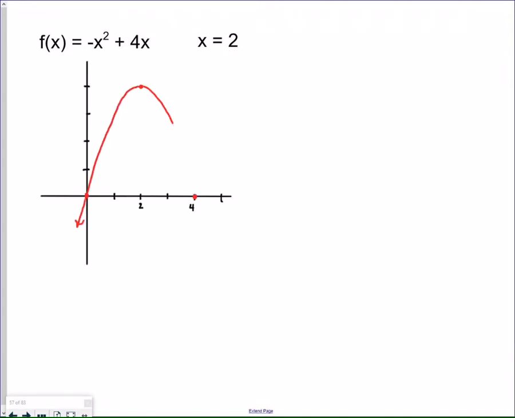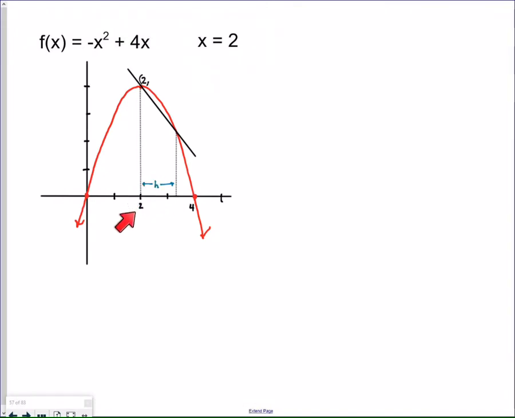Well, I'm going to start by representing the function as a graph. I'm going to find out where x equals 2, and then what I'm going to do is establish some arbitrary number h. It could be anywhere to the right or left, it doesn't matter, but we like to put h to the right so that we can consider h a positive number. It's just easier to think that way. So I just pick an arbitrary point randomly on the graph, and then the distance along the x-axis between those 2 points is what we're going to define to be h.